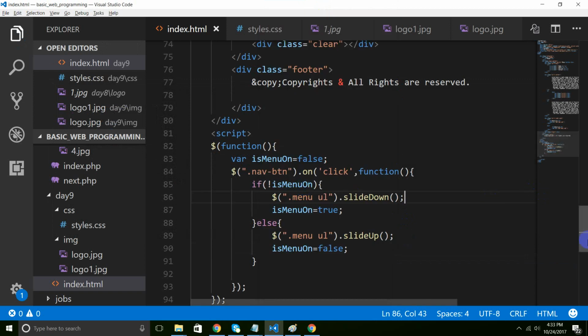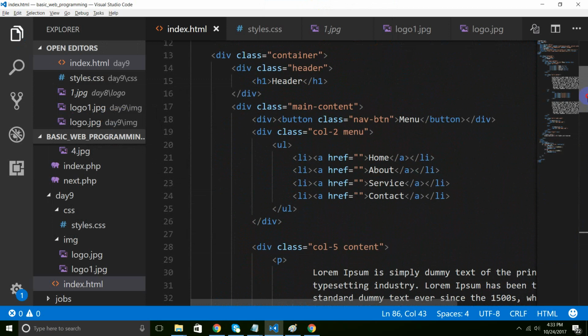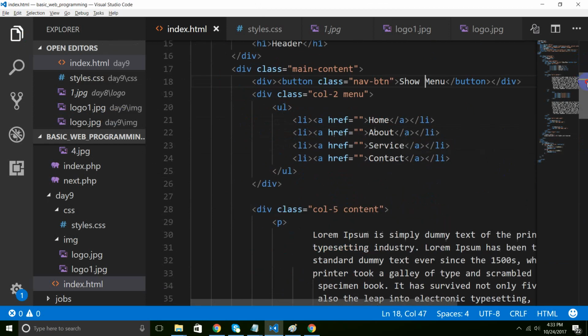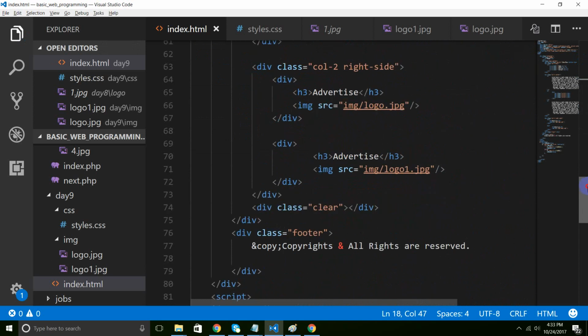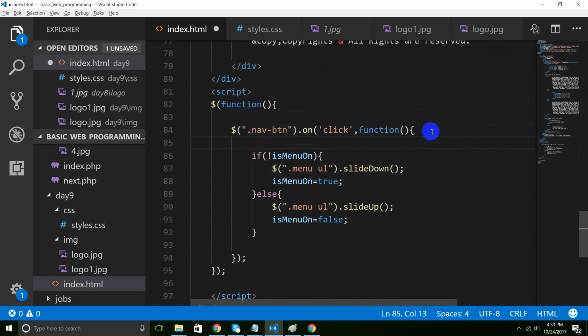So by default, what we can write is, we can define show menu, right? So that means by default it's a show menu. So instead of this, where $menu equals to $this.